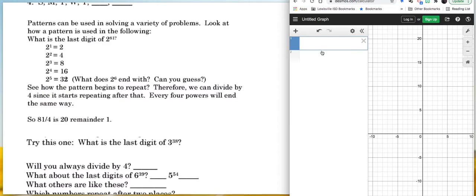And I'm going to use Desmos here to do this, although if I was using a graphing calculator, I would push the y equals button and I would type in the equation that we're about to type in here, and then I would go to the table. I'm going to use Desmos to create a table for me, and I'm going to have it be the equation y equals 2 to the power of x.